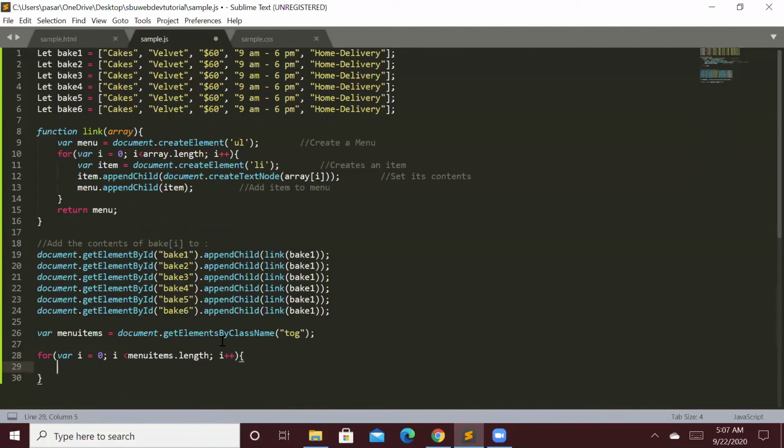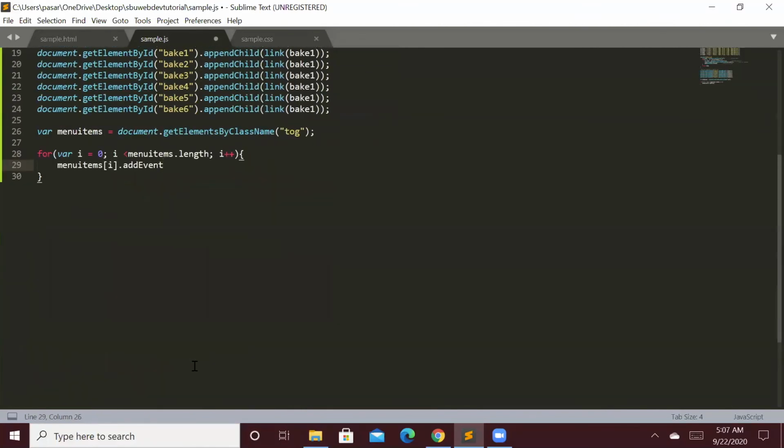and then you're going to take every menu item. So we have all the menu items, right? By class name, basically we're taking everything that exists inside that class, and we're going to add an event listener, right? So make sure you Google this again. It's always good to see what these functions are used for.